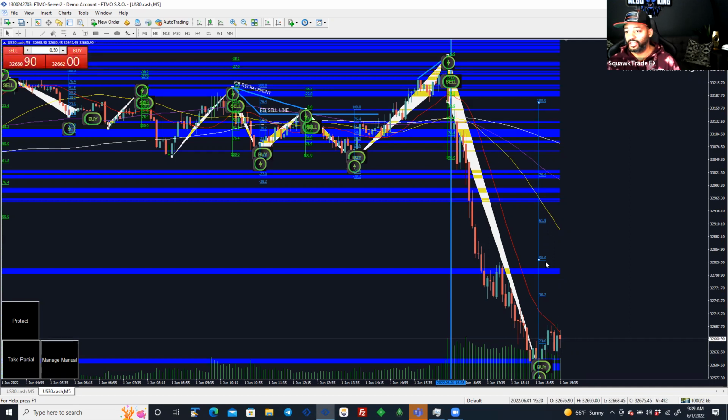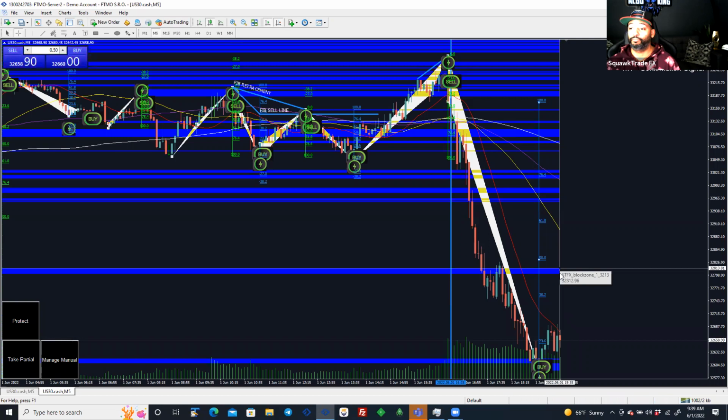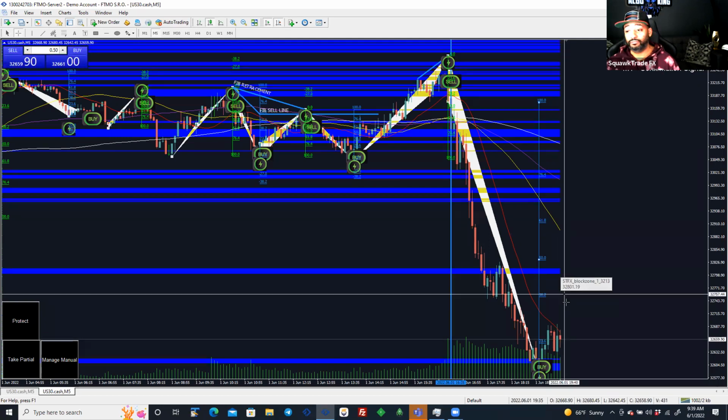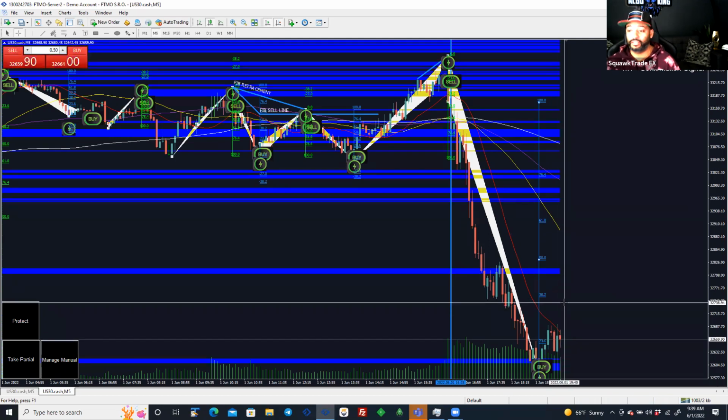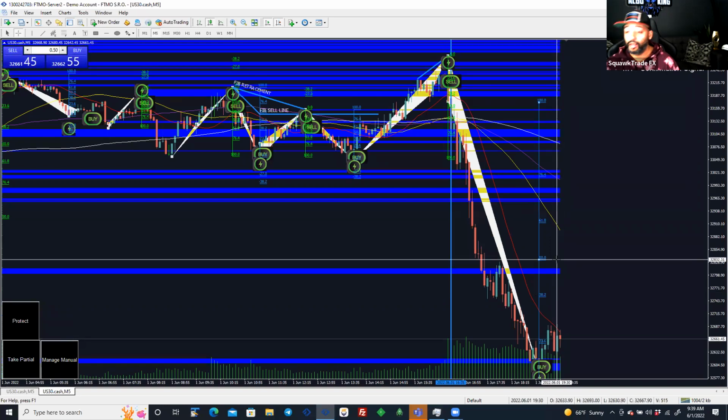Say you sold here, you wouldn't just have your stop loss in the middle of nowhere, because price can go from this zone to that zone rather easily and you'd get knocked out. If you had your stop loss on a sell position behind that zone, that would give you a better opportunity to remain in the trade.